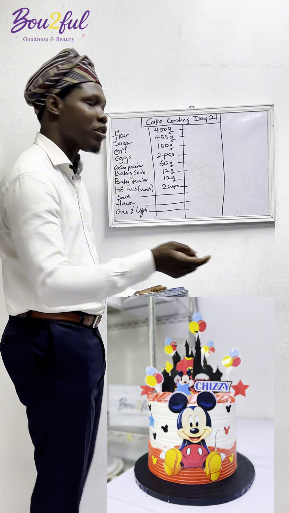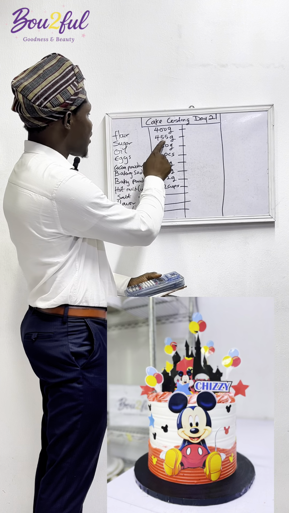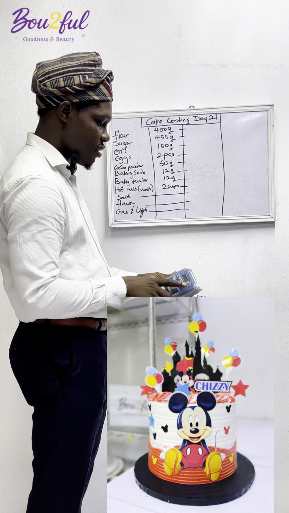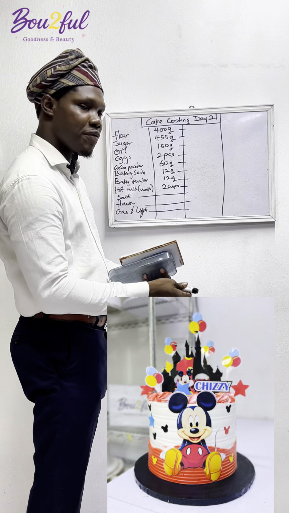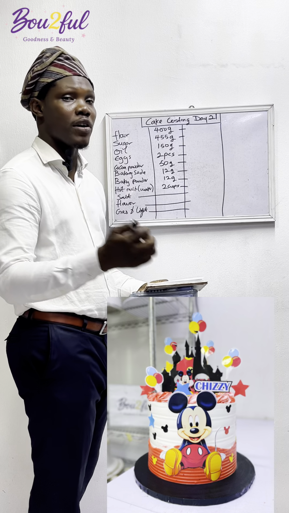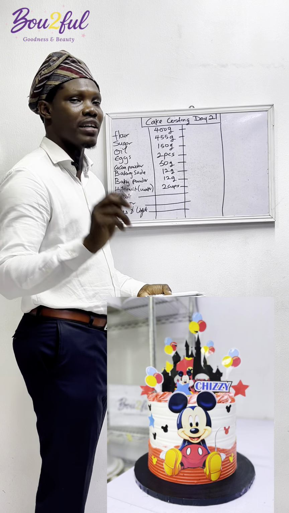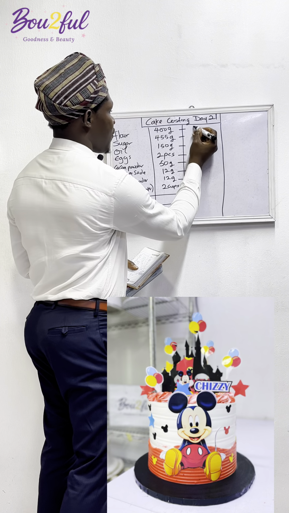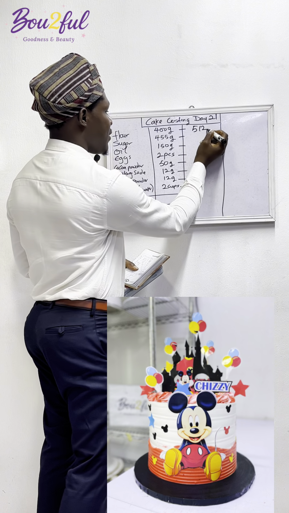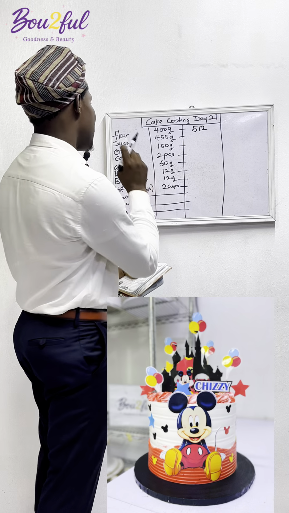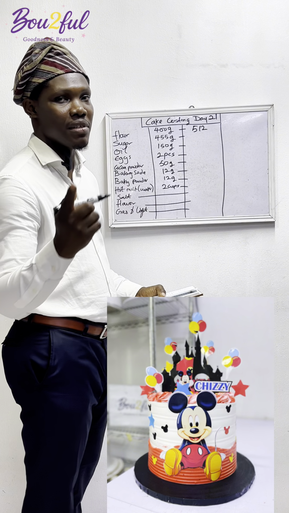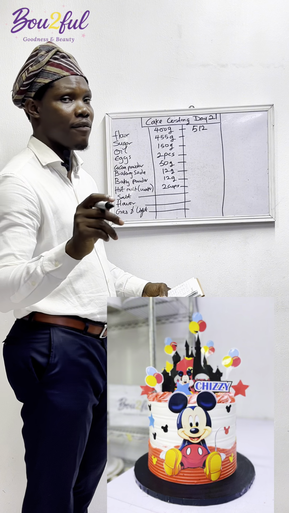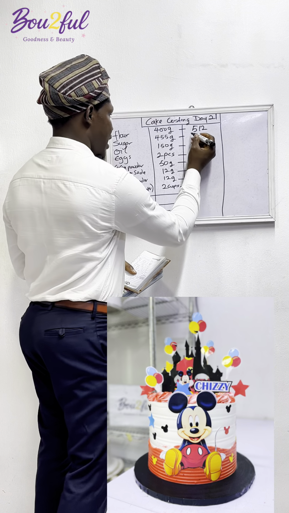So for chocolate cake, we need what? Flour 400, sugar 455, oil, egg, and everything. Now to get the price for flour, if you were in yesterday's class, you already know the amount for a kg and the amount for a gram. So with that calculation, 400 gram will give us 512 naira. The same thing applies to sugar. We already established how much a gram and a kg is. So from a gram, we're able to know how much 445 will be, which is 837 naira.